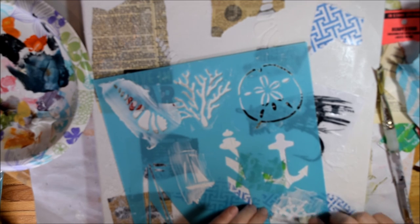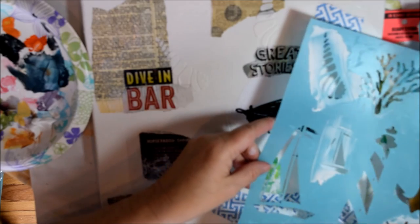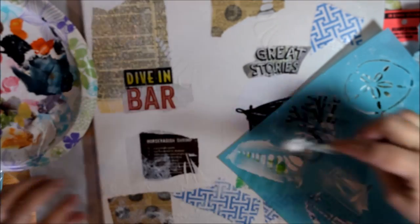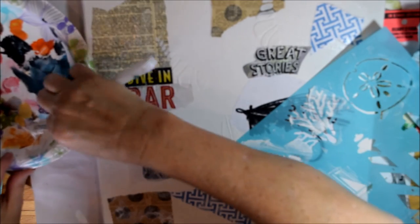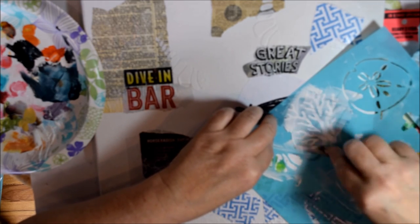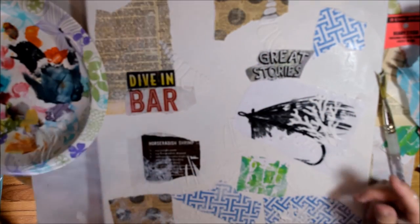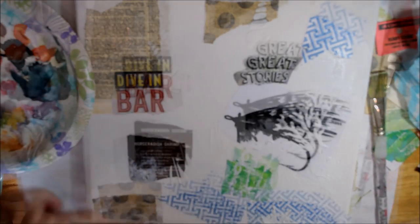That's the neat thing about mixed media, is there's so much to look at. You take your first glance and you go, oh, that's really nice. But then when you really start looking at all of the detail, that's what makes these paintings so interesting, is somebody can just look at it and keep finding little hidden treasures. All right, so I think that's about it, and I'm going to let this dry.